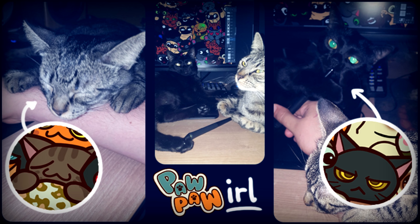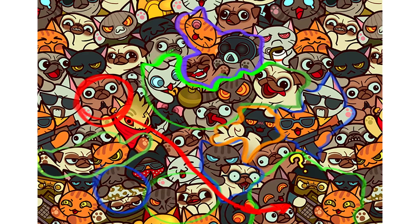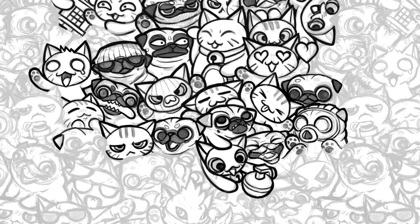He's an animal lover and owns two cats who try to bite and play with his digital pencil when he's working. They were like little terrorists, and hence he came up with the idea for the skin. Dogs are typically seen as good, so he made them the CTs, and cats being more mischievous, he made them the terrorists. They all represent different character skins from CS:GO. He loved the interactions between the imps in the older designs and elaborated on this, fitting many small stories into this new skin. There are 52 different characters, up from 31 in the Empire design. He says there are a few nods to memes, movies and games, but he'll leave it to the community to spot them.